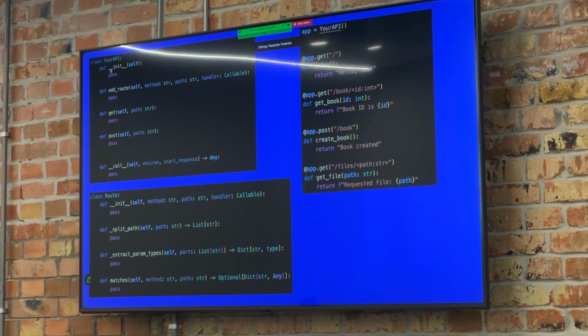This is something you already have, and the beauty is that you can name it as you want. So in Python, we have a few backend frameworks. It's FastAPI, Flask, and Django.